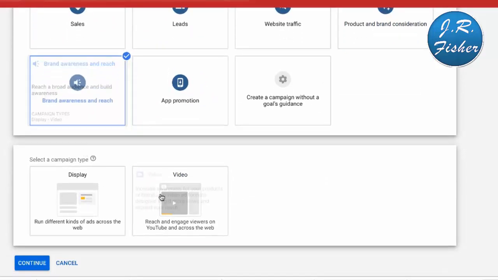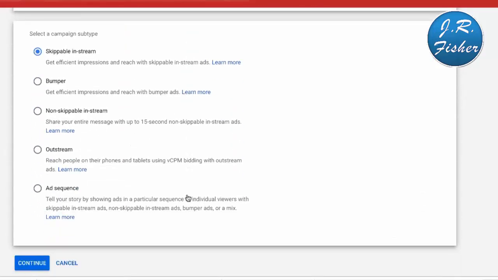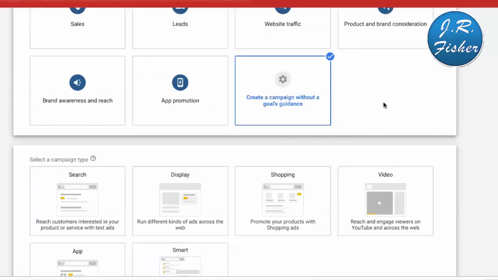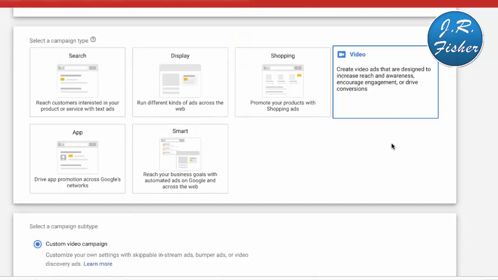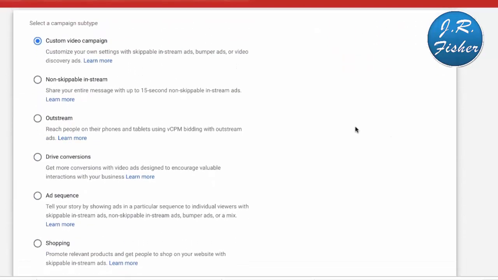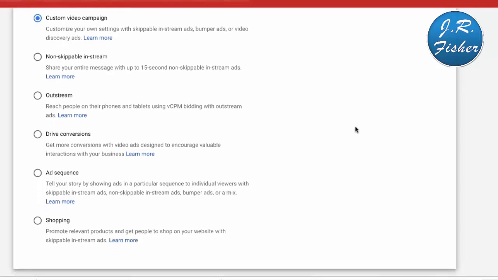Brand awareness, I click video, and look at this. Now I've got skippable in-stream, bumper, non-skippable in-stream, outstream, and ad sequence. So it gives me a whole lot more choices there. And if I create a campaign without a goal guidance and I click video, it's going to give me all of these choices: custom video campaign, non-skippable in-stream, outstream, drive conversions, ad sequence, or shopping.